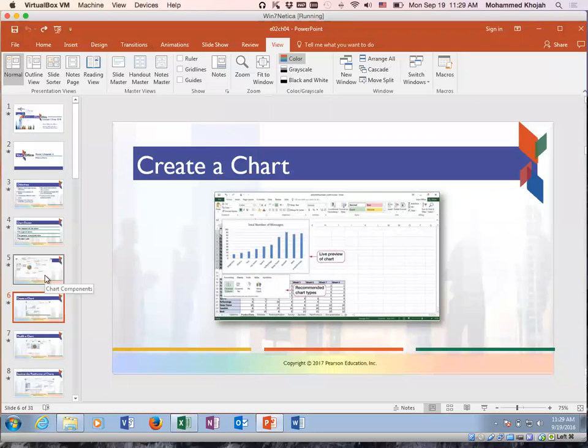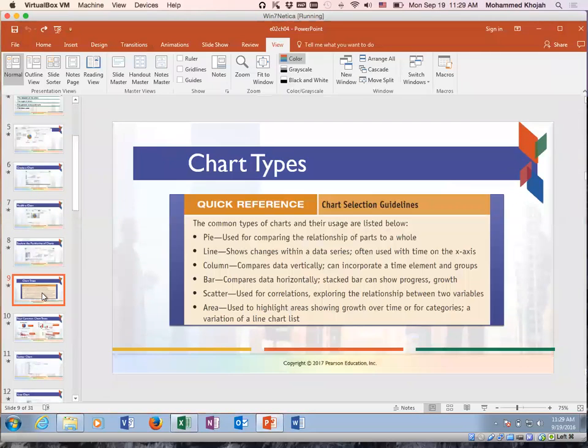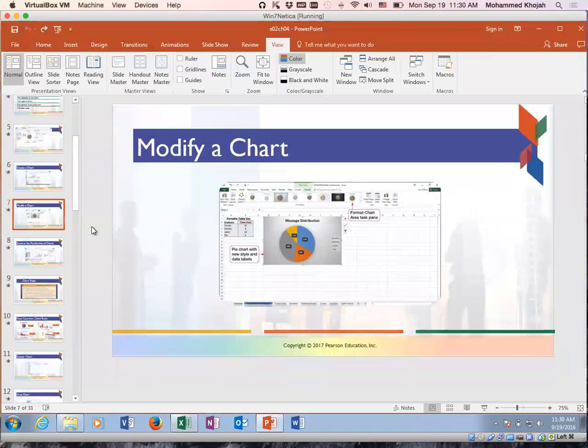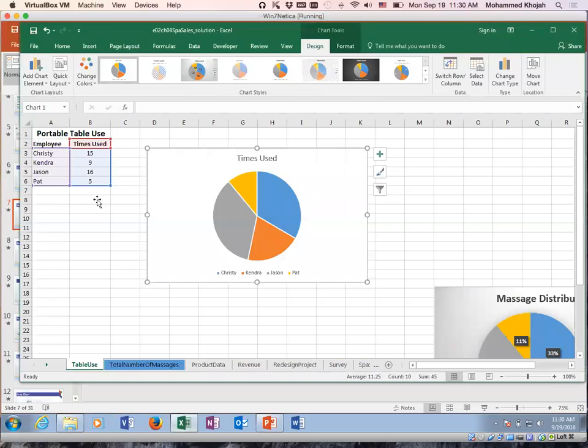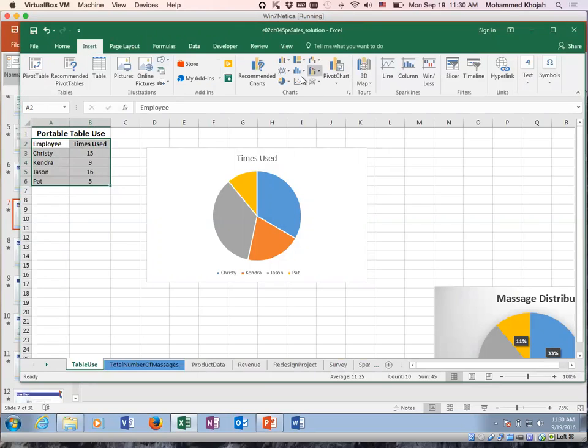But what you can do after that is edit and modify the charts. You can modify the type of the charts, and we can see them. Let me explore some of the types since we're here. If you select the data again and go to insert, you'll find different types of charts.